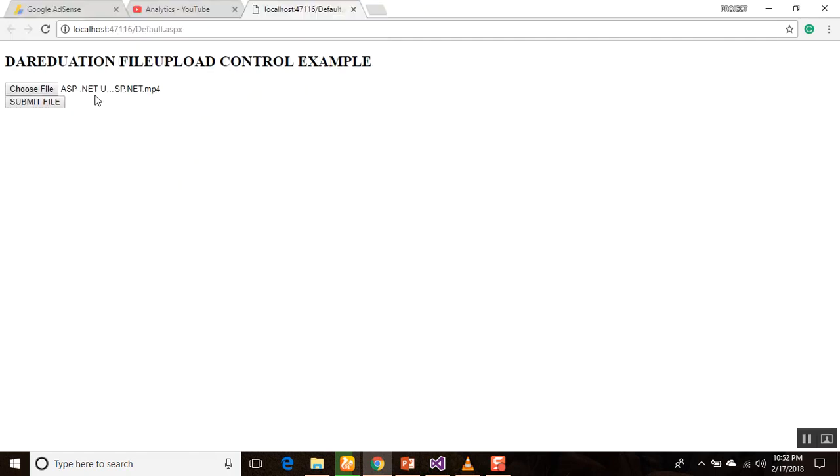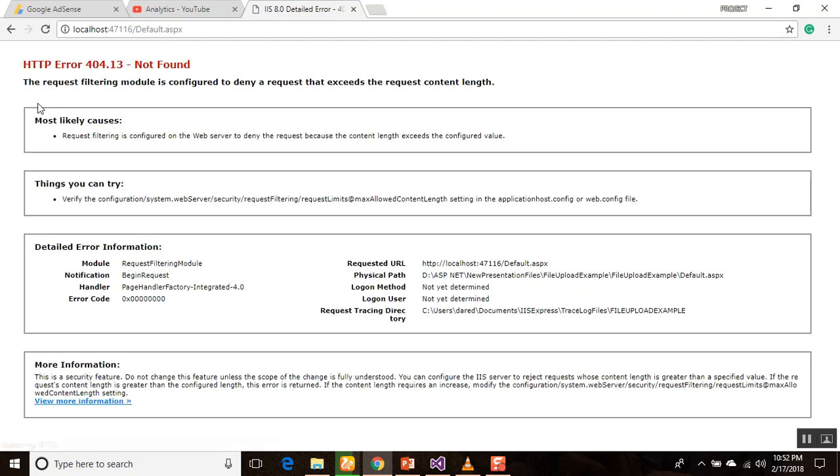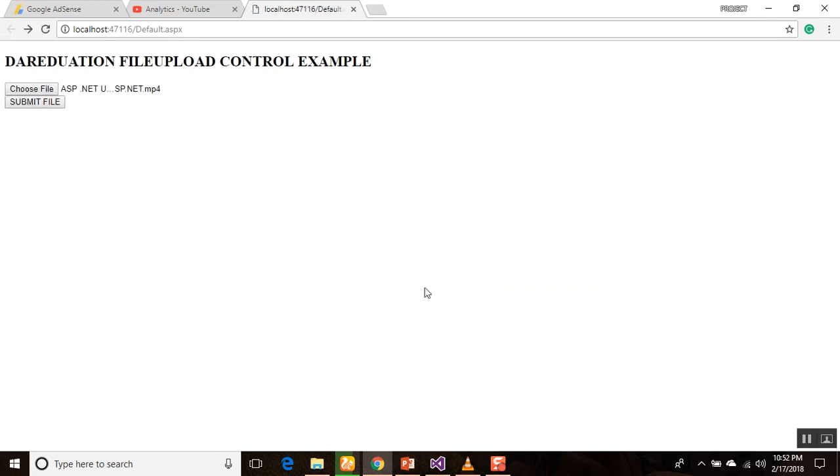But until you perform an action behind this submit file button, the file will not be loaded, because the request filtering module is configured to deny requests that exceed the request content length. So that's why you need to perform some method behind this submit button.